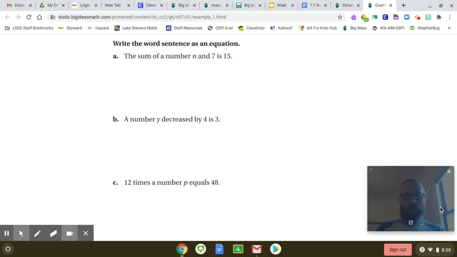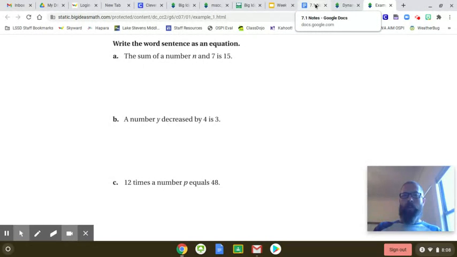We are starting chapter 7, and there's a few things that we have to remember from previous learning. One of those words that I can think of is called quotient. And remember, that means divide. So we're starting into writing equations, and here is the first few examples. You want to make sure you always have your notes open and always check those examples because they will help you so much. All right, let's get started.